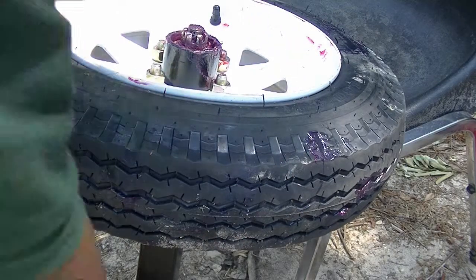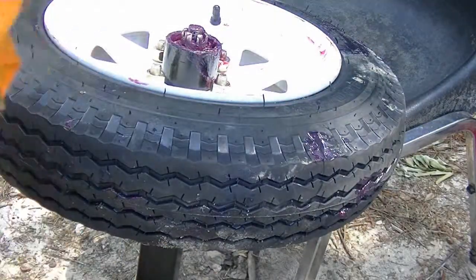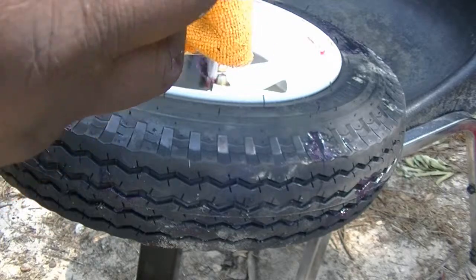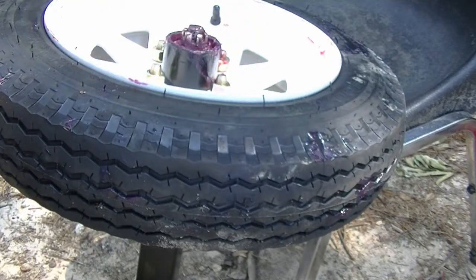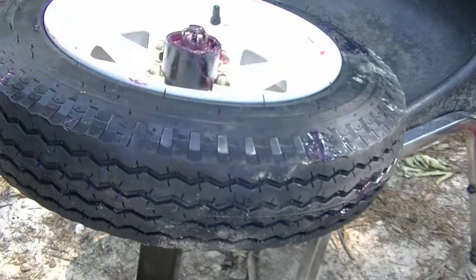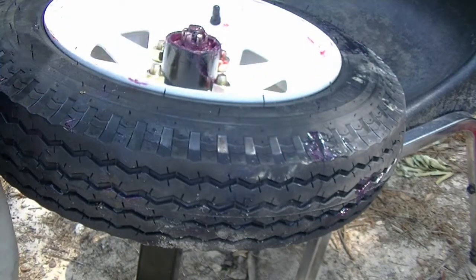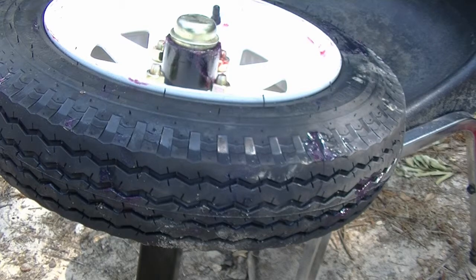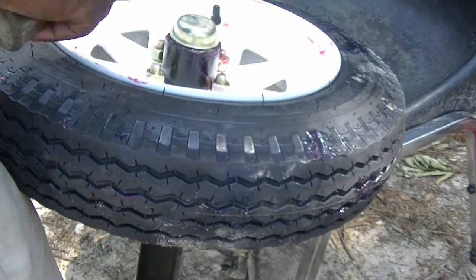So you take your cap. Make sure you don't have no dirt in this thing. Like I had this thing in a little bit of dirt, because that tears up your bearing. So just take a cloth, get all this dirt out of there. You don't want dirt in there. That'll grind and get down in the bearings. Next thing you know, you got problems. Then you take that cap, that holds the grease in there. Give it a tap.